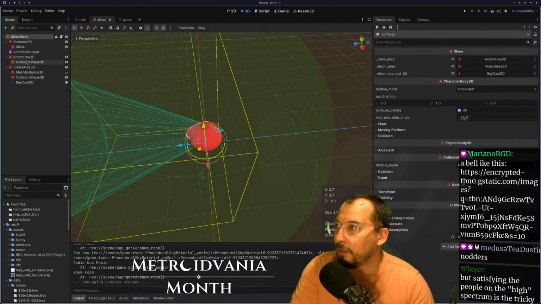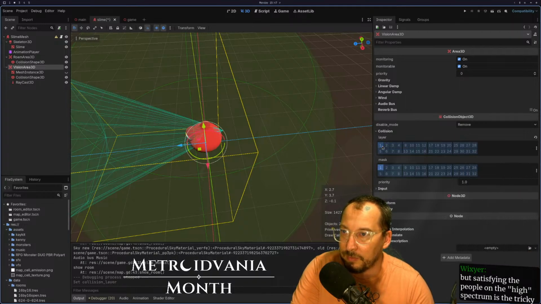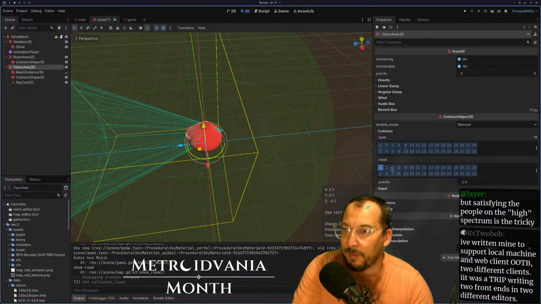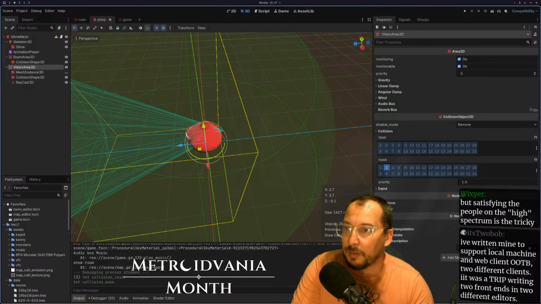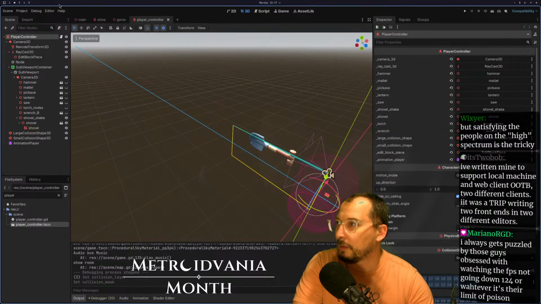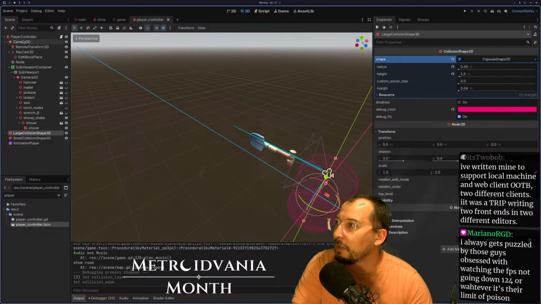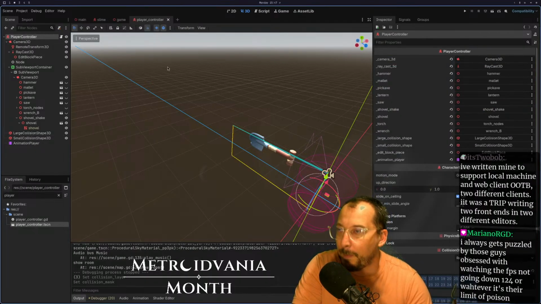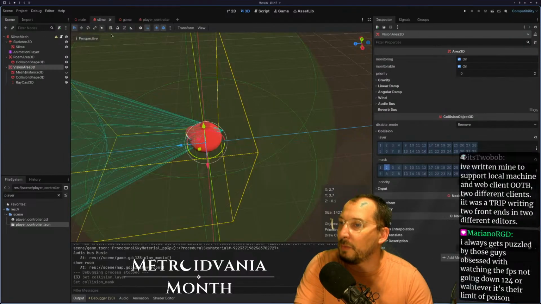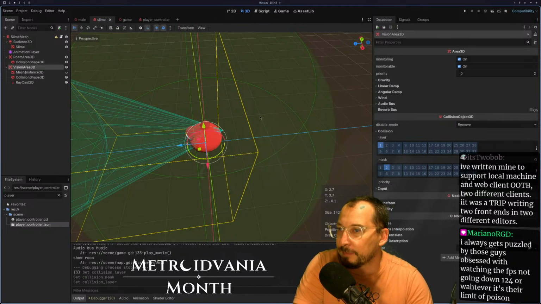Okay, let's check our masking on our area. We want our vision area to mask with the player. Right now it's masking with world. We want to mask with player, or we identify, what is it? We're nothing, and we mask with player. Okay. And then let's confirm on our player controller that we are player. We have these collision shapes, and we are player. Okay. All right. And actually, we want the slime to mask to world so it doesn't fall through it. Okay, we're getting there.